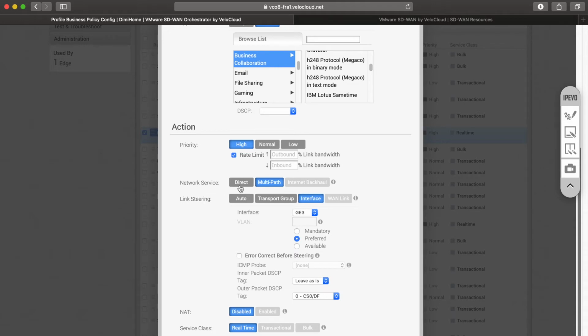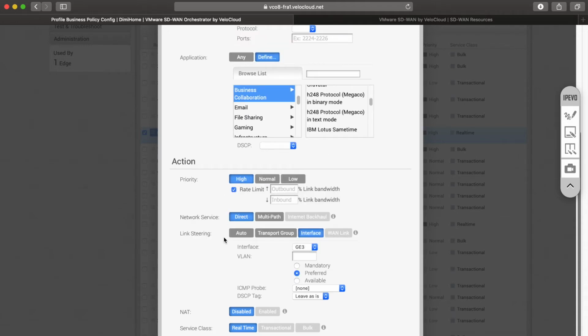First of all, there is the direct option. So this is unencapsulated, straight on the underlay. The great example would be direct internet access. You can use the gateways as multipath, right? So anytime you, for example, have a critical software as a service app, you can use the gateways and the MPO as close as possible to that particular location, right? And the difference between direct internet access and using the MPO and gateways is just by shifting from direct to multipath. And then you have the option of internet backhaul.